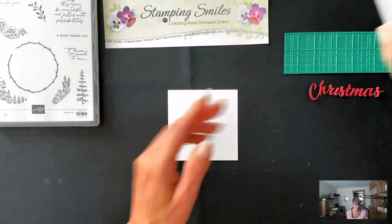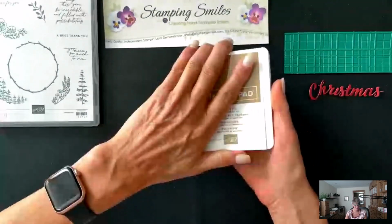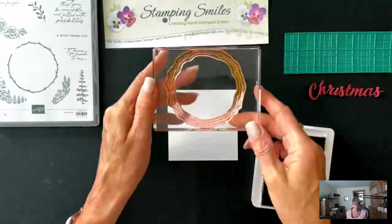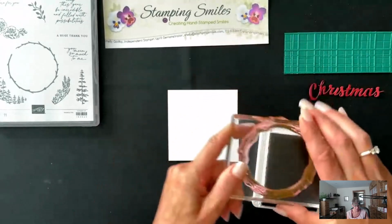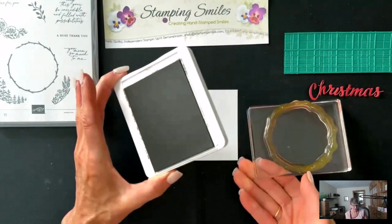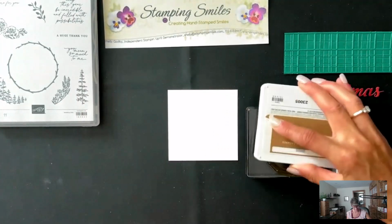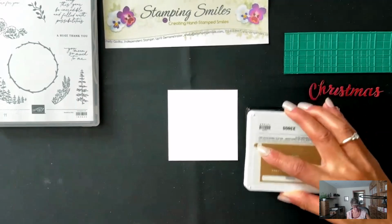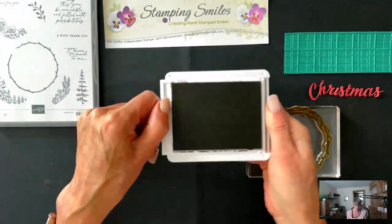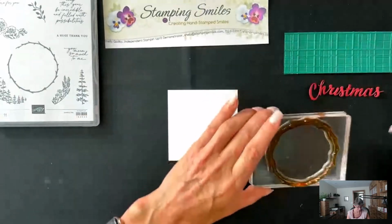And so let's start with the Pecan Pie Classic Stampin' Pad. I'm going to pick this up, slide it over. So look how big. Remember I told you they were only at 75%? Yeah, this is a big stamp. Whenever my stamp is bigger than my ink pad, I take the ink pad to the stamp. So we'll just get this all good and inked up. And boy, our firm foam pads are wonderful. They just give you fantastic coverage. So a little push here, pull on that and click, and I hear that it's closed.